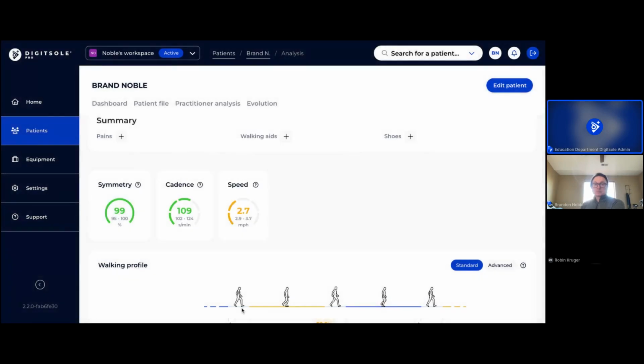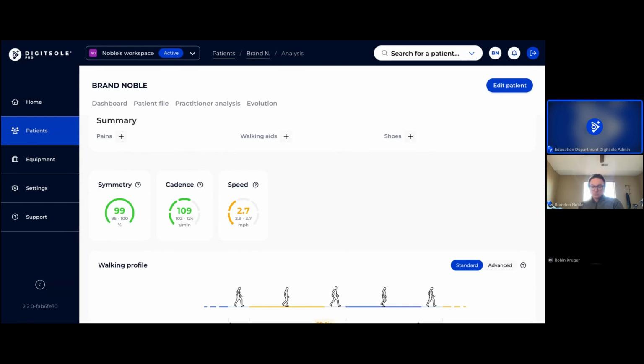You don't have to. It's completely up to you. Sometimes it's beneficial, like I said, if people are trying out different shoes. I typically tell patients we wear the same shoes every time. I just put a quick note either in shoes, or when we scroll all the way down to the bottom, there's also a place for comments that you can also put in when you export the file.